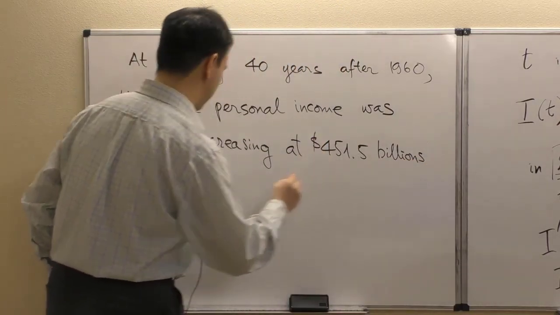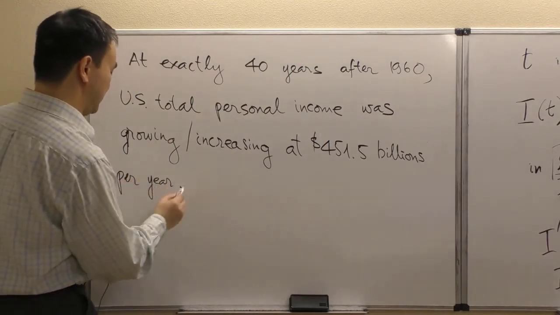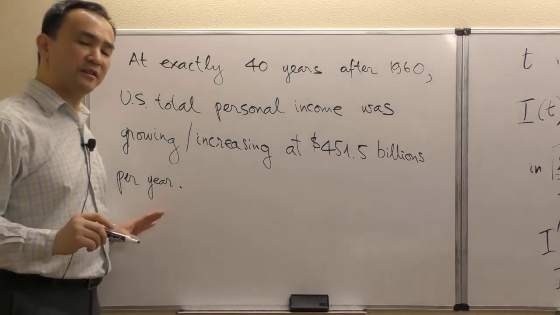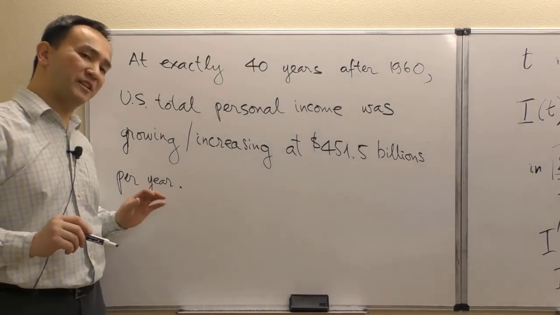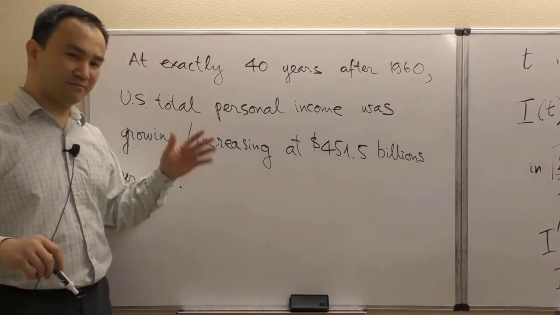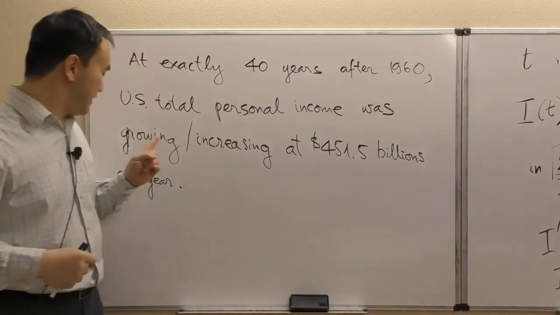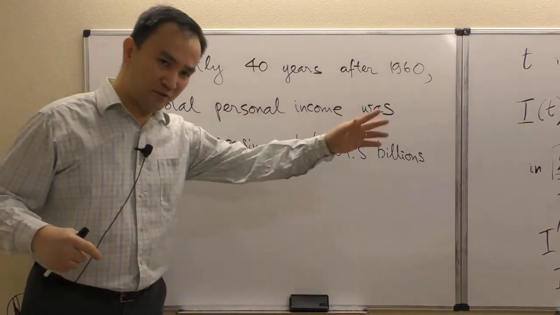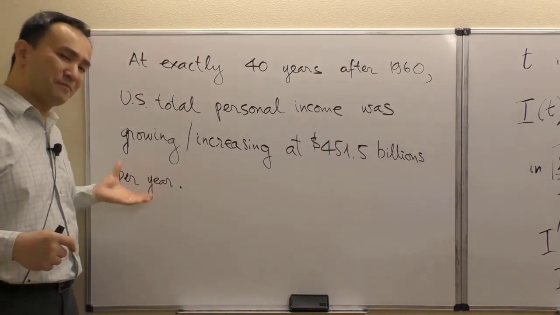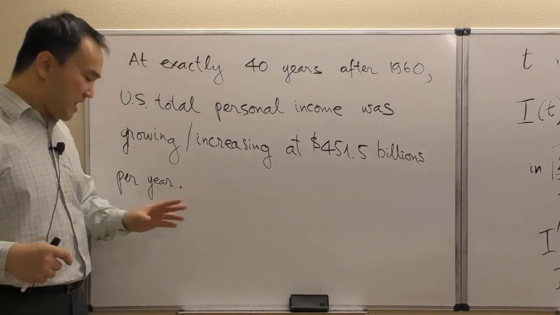Dollars, of course. This is per year. I should have also mentioned in the interpretation of the answer in part A, it was also meant to be per year, but I figured I just discussed that in those 10 years it grew on average by whatever amount that was. So just forgive me that I forgot using that term per year. But that's the idea. Rate is always per year.